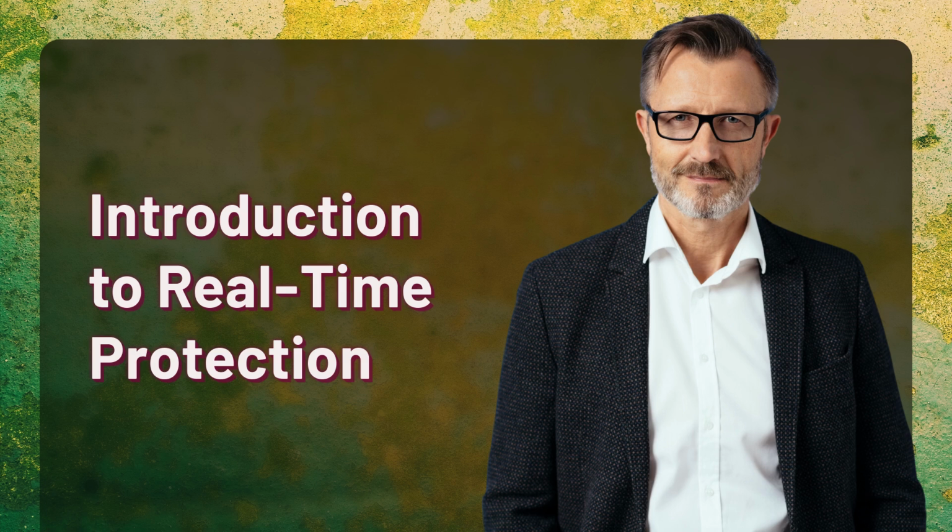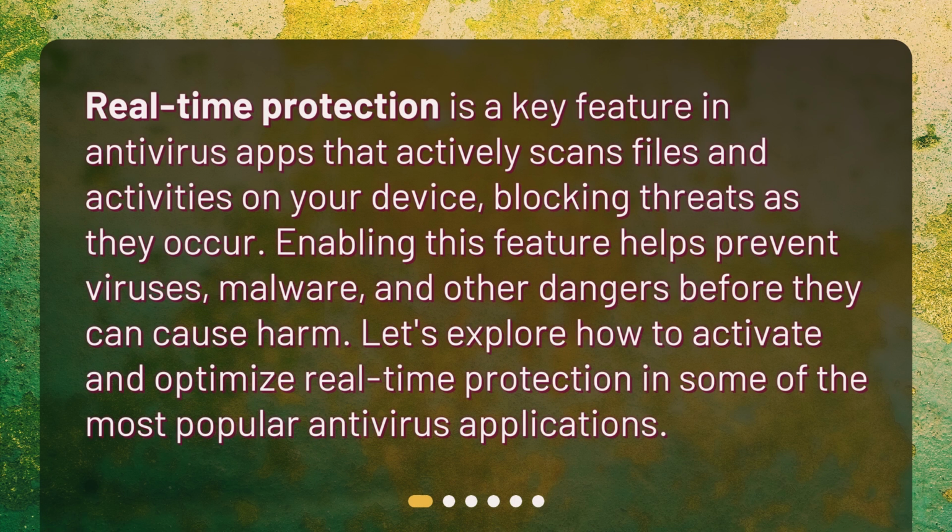Introduction to real-time protection. Real-time protection is a key feature in antivirus apps that actively scans files and activities on your device, blocking threats as they occur. Enabling this feature helps prevent viruses, malware, and other dangers before they can cause harm. Let's explore how to activate and optimize real-time protection in some of the most popular antivirus applications.